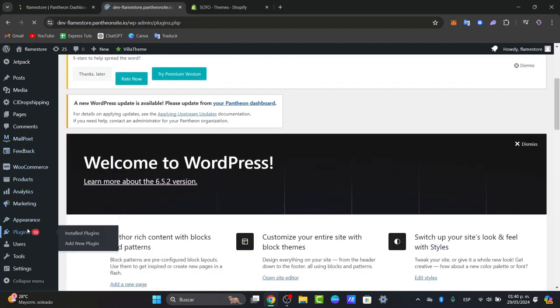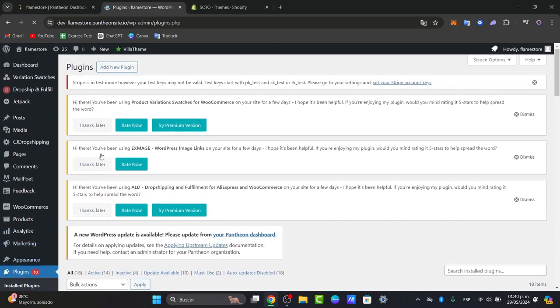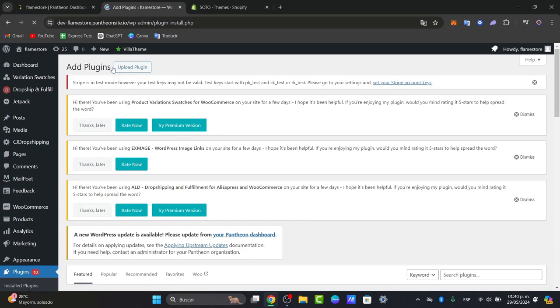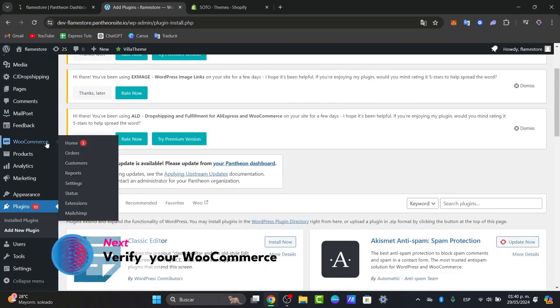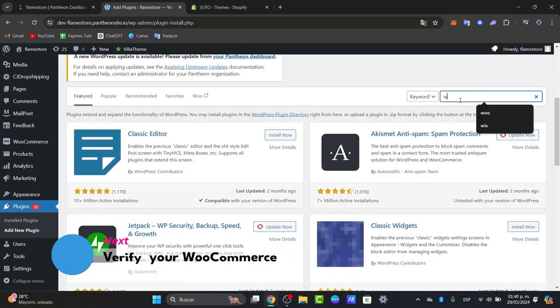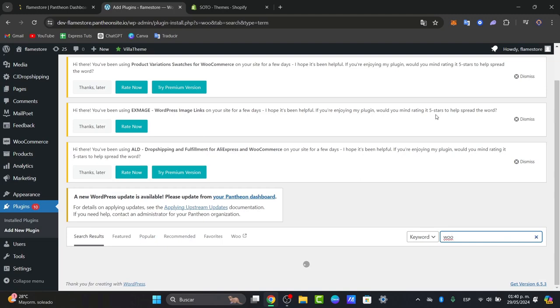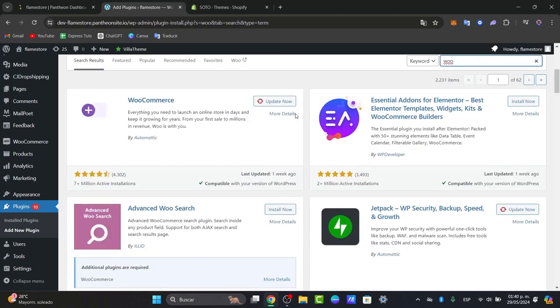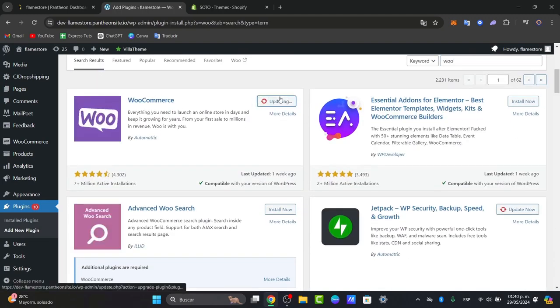Inside plugins, I'm going to click on it and then click the option that says add a new plugin. Inside them, I wanted to focus and install WooCommerce. Now WooCommerce is going to be helping us handle the e-commerce functionality. Once you have WooCommerce, it should be added here on the left panel. If you don't find it, let's click here. It says search plugins, just type the word Woo, and automatically here is WooCommerce. So hit install and activate it.